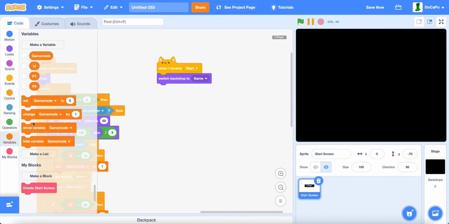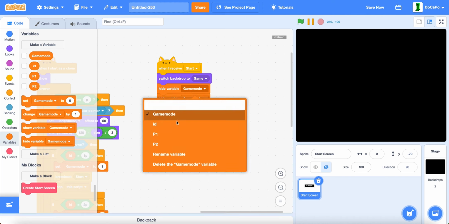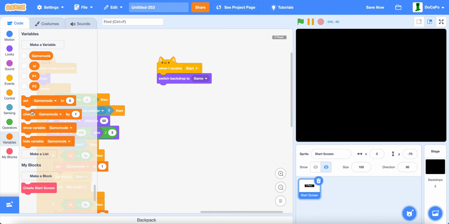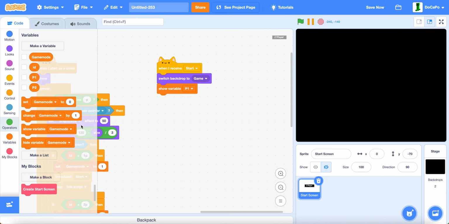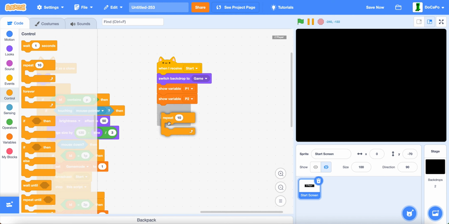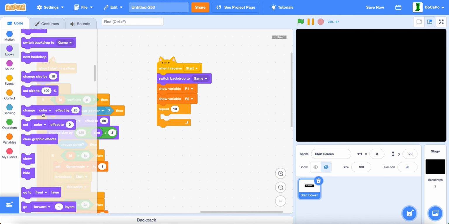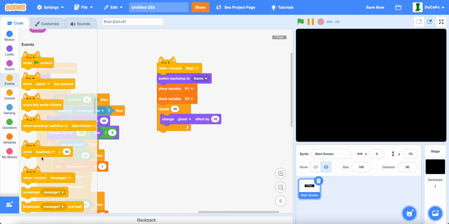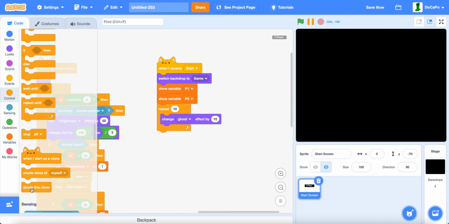Now hide the variables, actually show the variables, show P1 and show P2. Then repeat 10 times, change ghost by 10, and then lastly delete this clone.